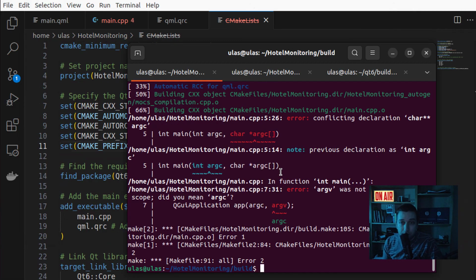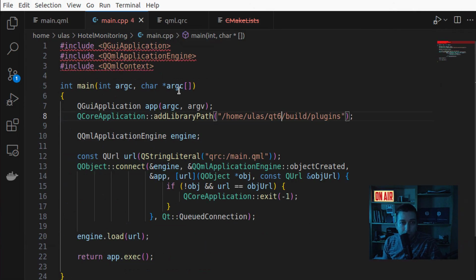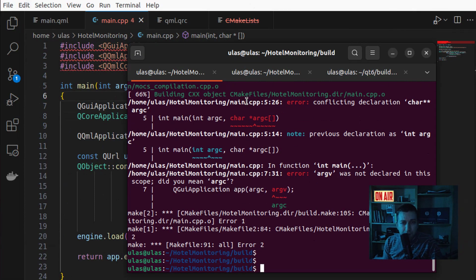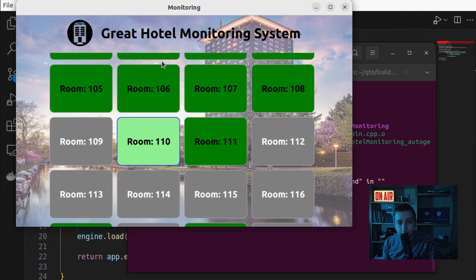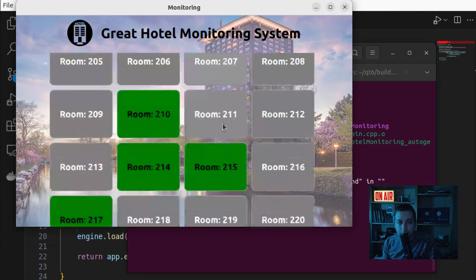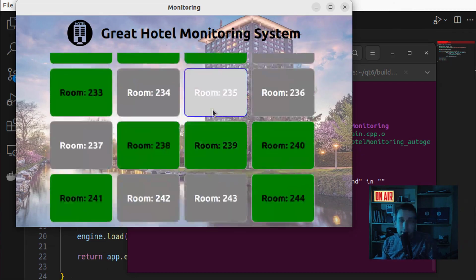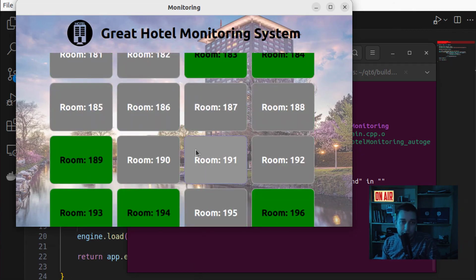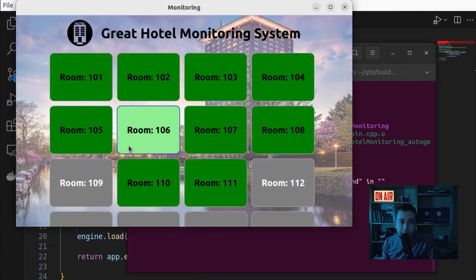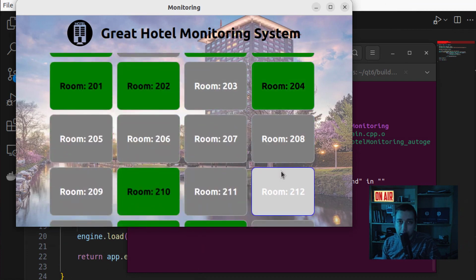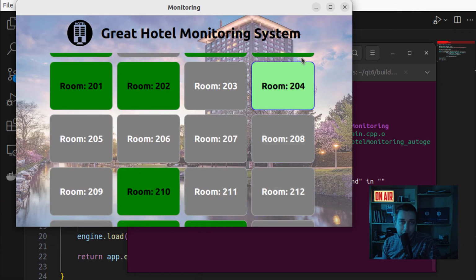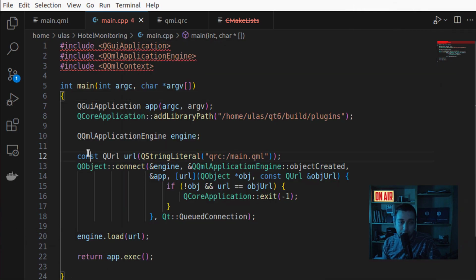Yeah, see. argc. What are you talking about? Oh yeah, this should be argv. Yep, see. I make mistakes. Yep, let's try to run it now. Yeah, see. Now we are not using any QML binary to run the QML application. Now this QML is loaded with the C++. So the room numbers are still there, but not from the database, right? The room numbers are just what we typed, created in the QML itself, but we are going to change this now.